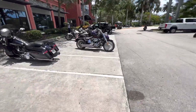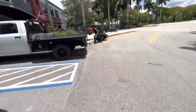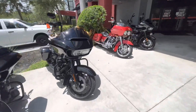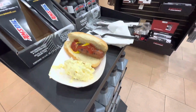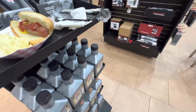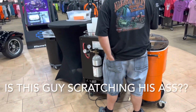So I got the wife some goodies. Looks like they're doing free hot dogs today. We'll have to get in on that. I'm gonna go take these out to the bike, put them in the little side bag, and come back in. Looks like a few little adventure bikes in there. Take a gander real quick. Those are pretty slick. I didn't park where the cool kids parked. All the cool kids parked over there. Park over here by myself.